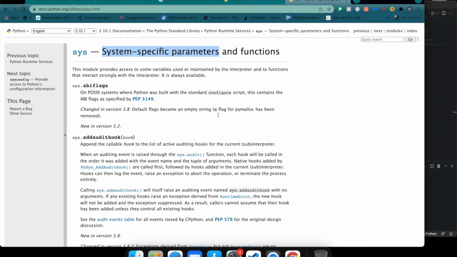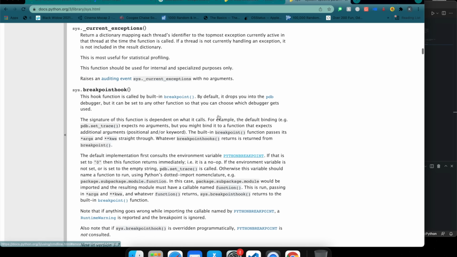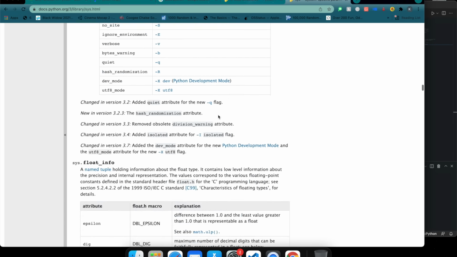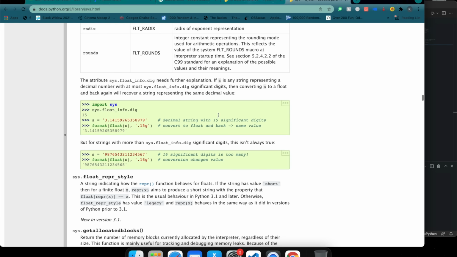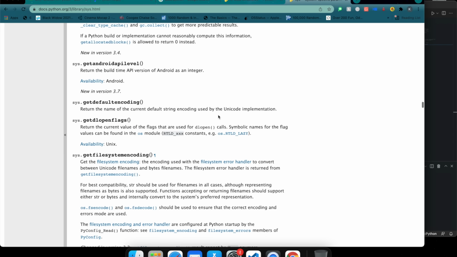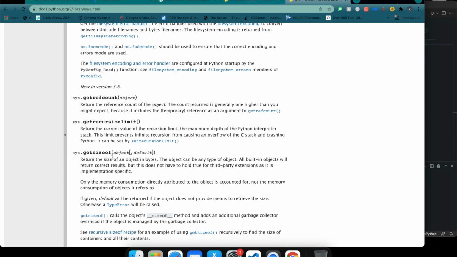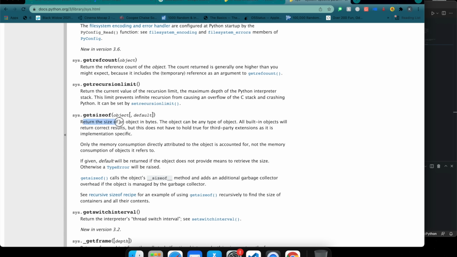Obviously you can read about sys, you can read about what each one of these does. I'm actually working on get size of. So what get size of does, there we go, return the size of an object in bytes. And that's what we need. We need to see how much memory is allocated to my tuple, how much memory is allocated to my list.